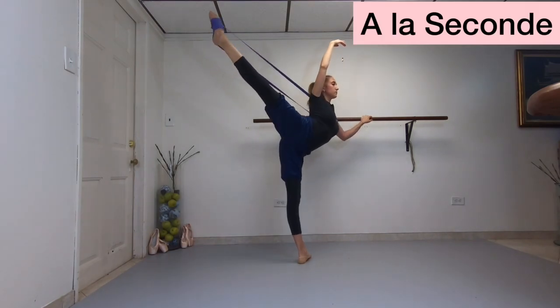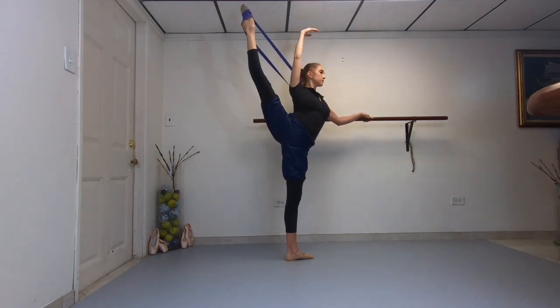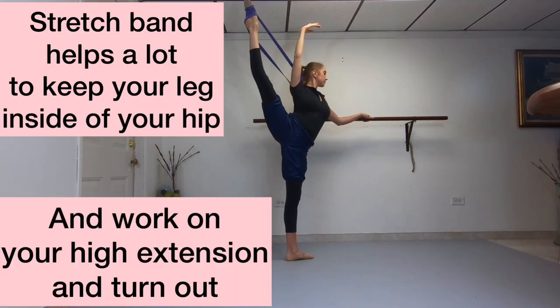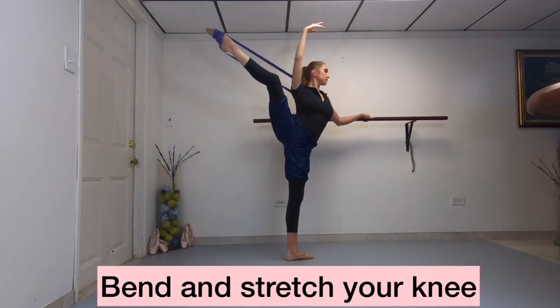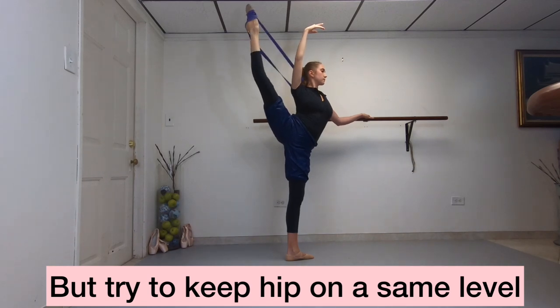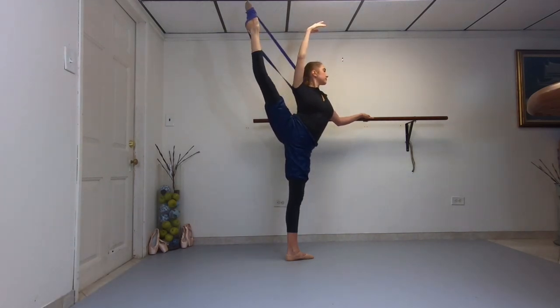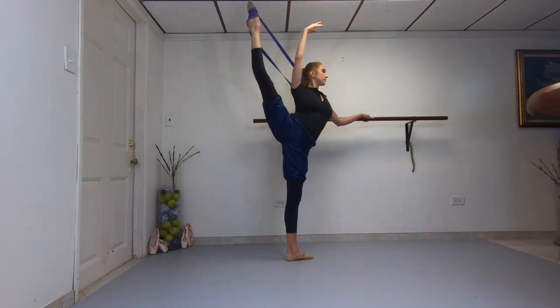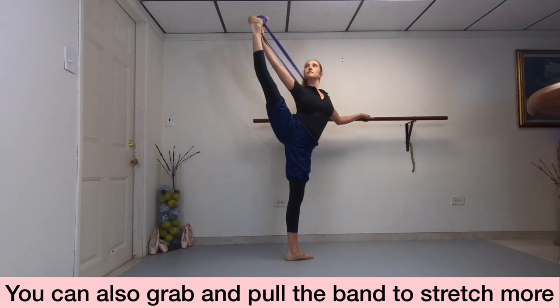Now à la seconde time. Stretch band helps a lot to keep your leg inside of your hip and work on your high extension and turnout. You can bend and stretch your knee, but try to keep hip on the same level. You can also grab and pull the band again to stretch more.